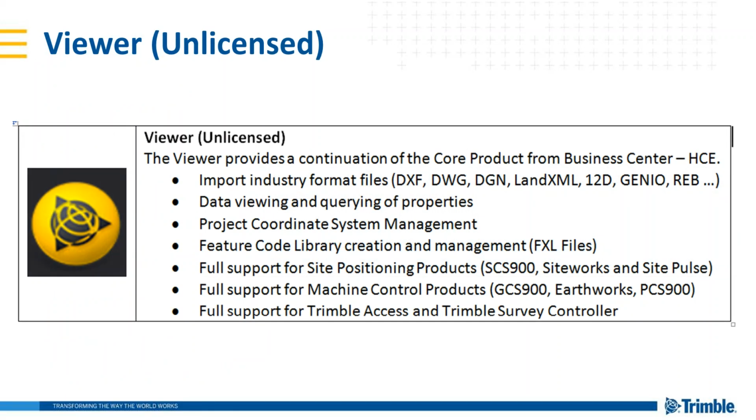In this KAP, we're going to focus on the Viewer or Unlicensed Edition. The Viewer will let you import industry file formats, work with project coordinate systems, create and modify your feature code library, and support the export to the site positioning products, the machine control products, Trimble Access, and the Trimble Survey controllers. So let's go ahead and get started.